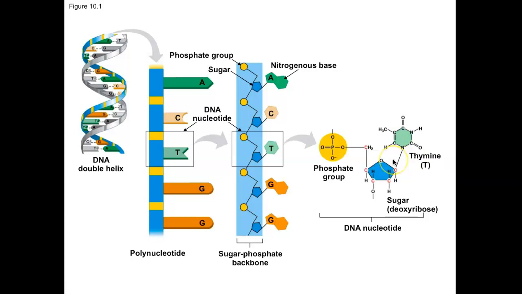If we look at how we are going to build on the sugar, what you need to understand is that the carbons are numbered. The cursor where I am now, this is the number 1 position. In organic chemistry, the carbon with the biggest group attached to it gets the first position, number 1. Since the base is the biggest group here, this is our 1' carbon. Then it just goes around in a circle. This is 2', 3', 4', 5'.